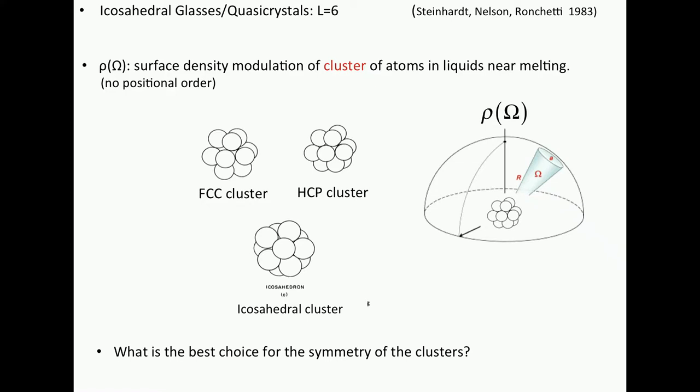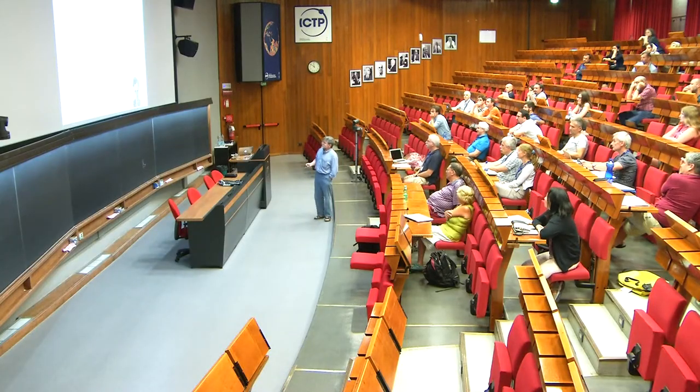Now, that question has come out earlier in the work of Alexander and McTague, and you do this with Landau theory. That's where Landau theory is very good in telling you how symmetries appear. So this is Lev Landau in one of his younger years. I suppose he is in his twenties here. He looks young to me.